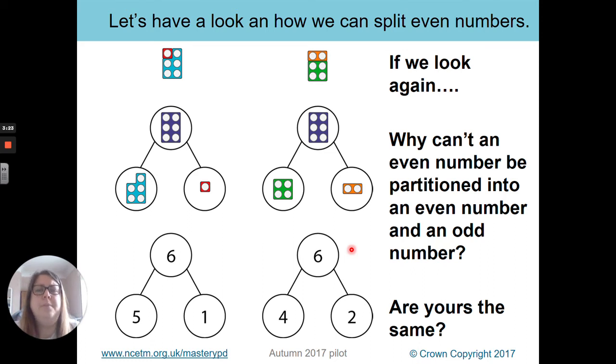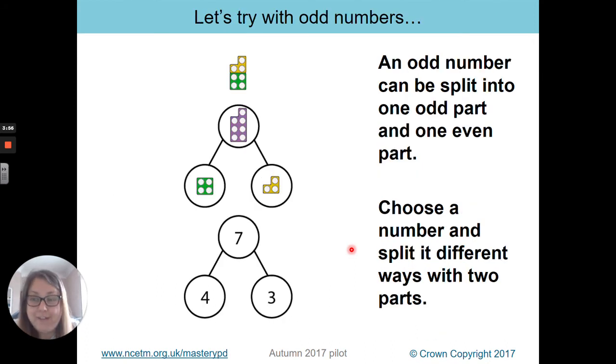Are yours the same with the number that you chose? Did you find a way that splits an even number and you get an odd and an even as the parts? Or is it every time, like mine, if you split an even number, you get 2 odds or you get 2 evens? Very tricky today, isn't it, guys? Have a little think. Why do you think we can't do that? Have you got 2 odd or 2 even ways when splitting an even number? Fantastic. So there aren't really any answers today. It's just a case of you doing it and then sending it across to me on Tapestry so I can see your work.